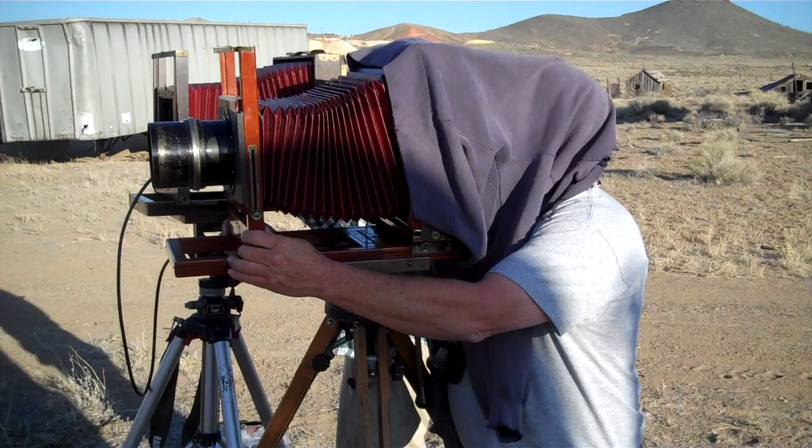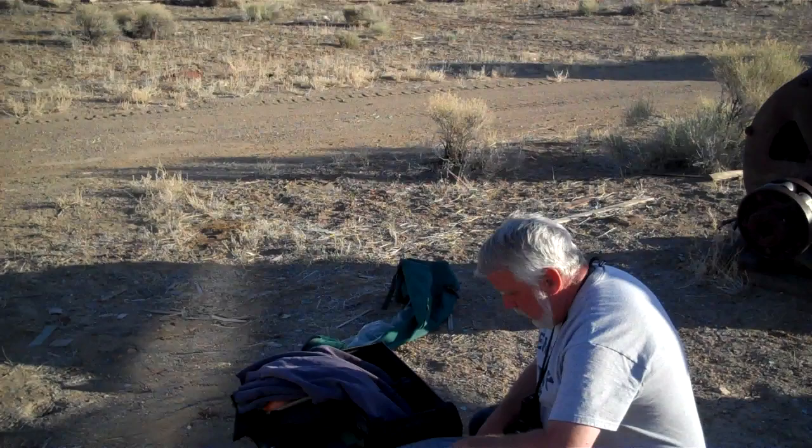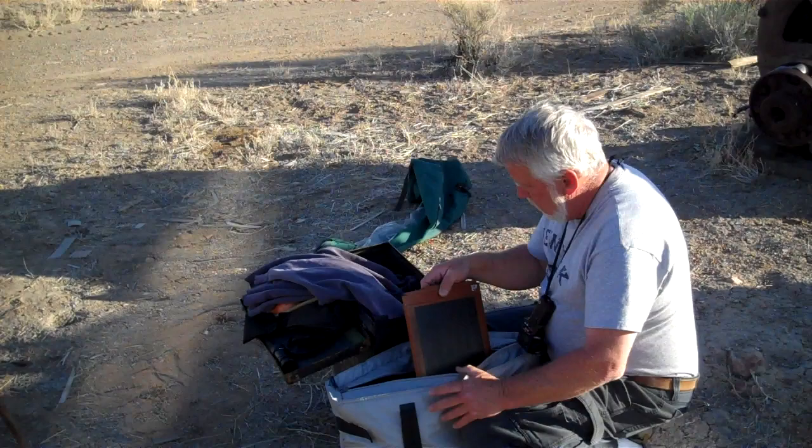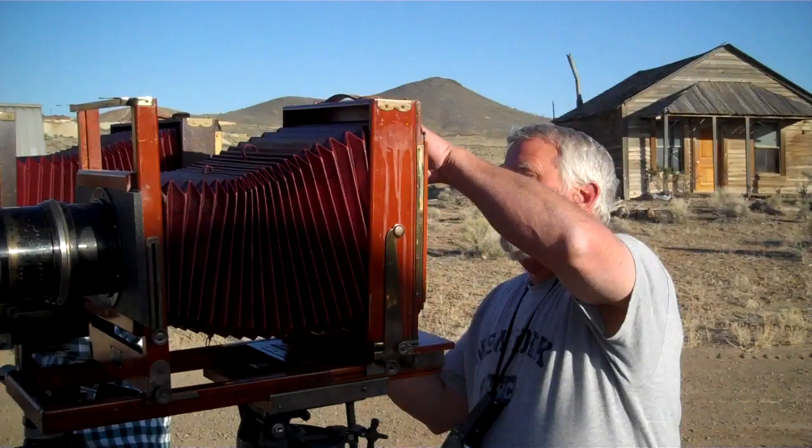We're back with Jim Galley. He's got the camera focused up, almost ready to rock and roll. You've calculated the exposure at a 250th of a second at f4.5. Now wouldn't it be possible to just stop the lens down? There's no aperture on that lens — the aperture broke out of it. The reason I don't want to stop it down, even if I had an aperture, is because it's a soft focus lens. If I wanted a sharp 16-inch picture I would just pick a sharp lens. This is a soft focus lens, so stopping it down wouldn't help.